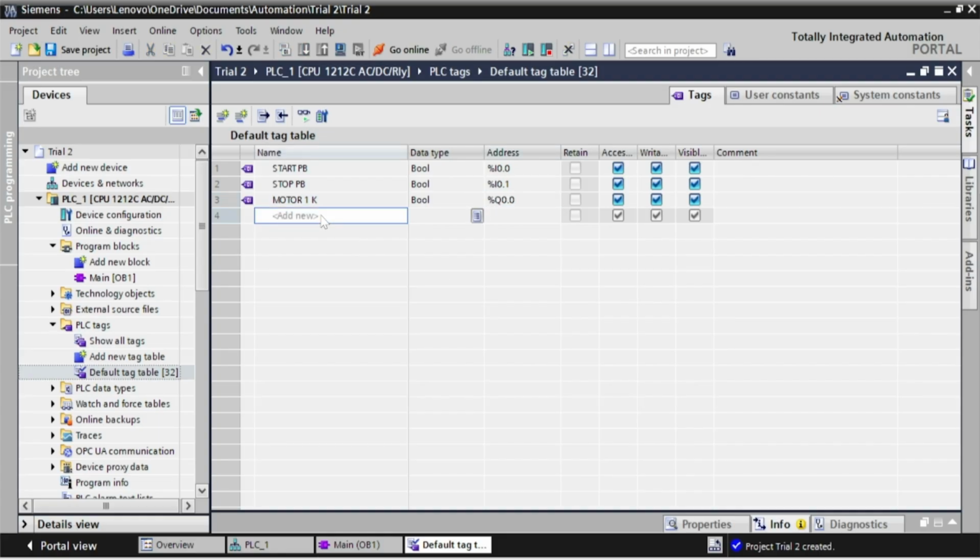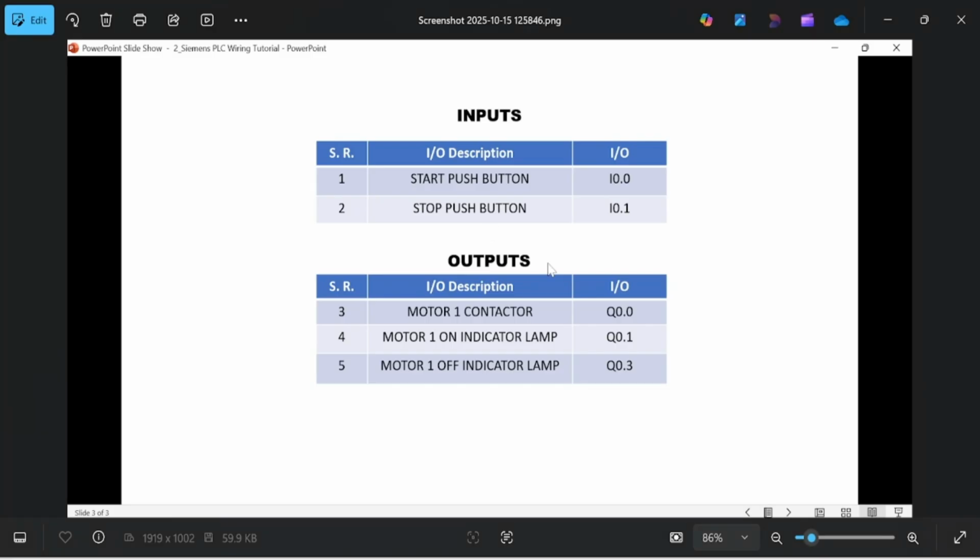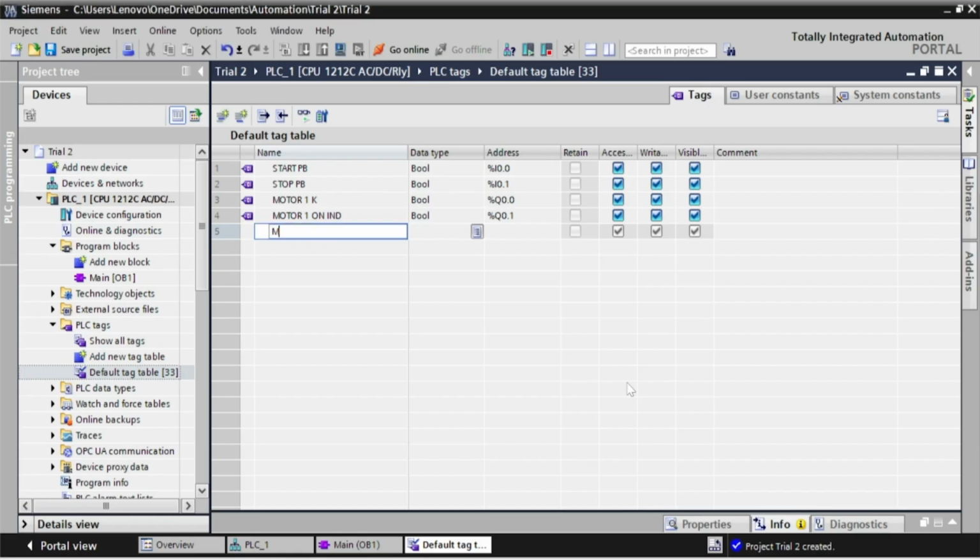Then motor 1 on indicator, its address is Q0.1. Now the motor off indicator lamp output is Q0.3, so motor 1 off indicator, hit enter. Now our IO list is prepared.